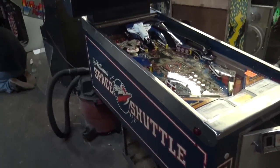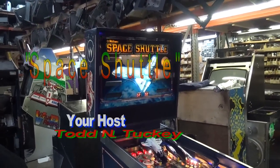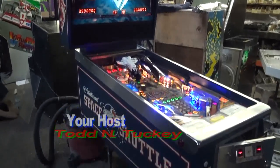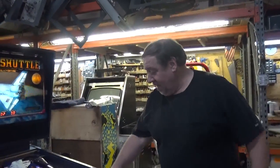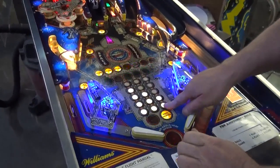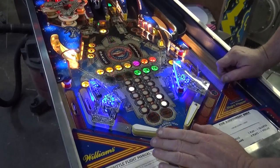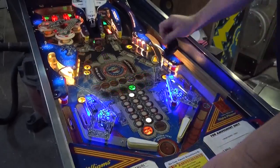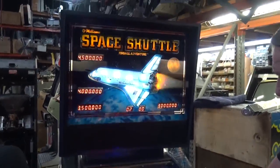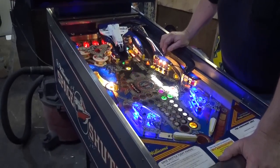Anyway, I want to show you this unbelievably beautiful game. The Space Shuttle. This was the big landmark game. See? The little light bar here in the center actually spells out the word Space Shuttle at one point. Really clever stuff. This was the first game to use their newfangled System 11 board. It was able to do a lot more stuff, be a lot more intricate with its operation.